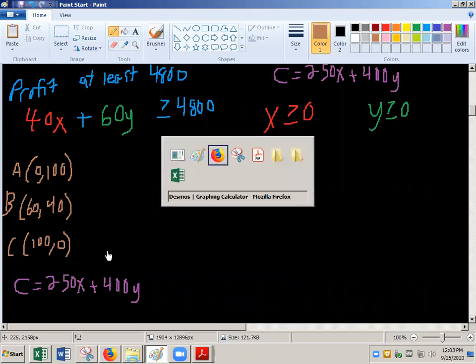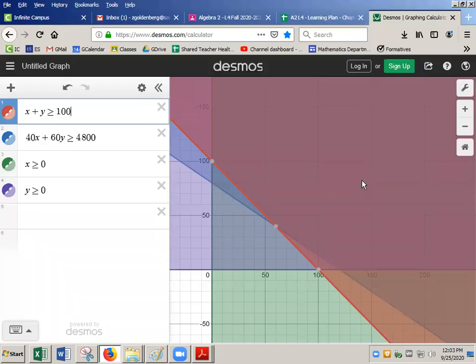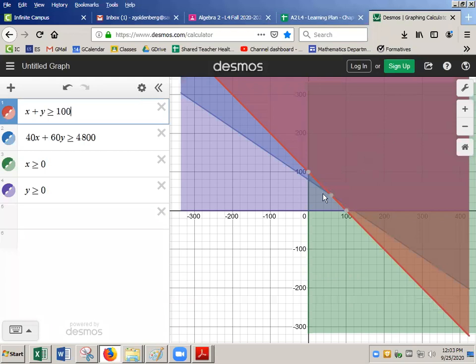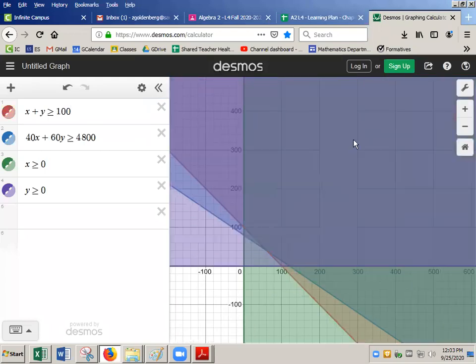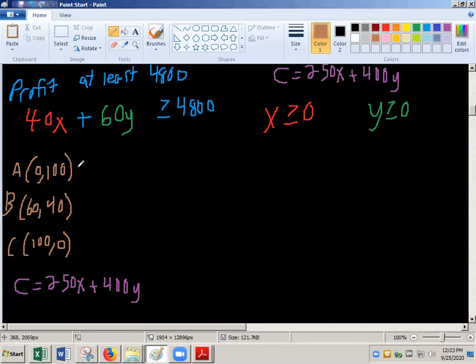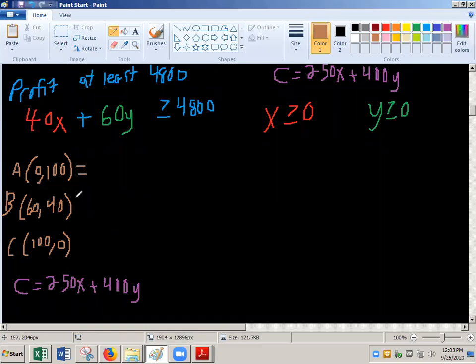Just in terms of the bounded region here, if I zoom out really far, all this shaded stuff is just going to be continuing to positive infinity for my y's and my x's. That's not going to be what we're looking for. So let's plug and chug from here. I'll write the first one out and then I'll jump through them.